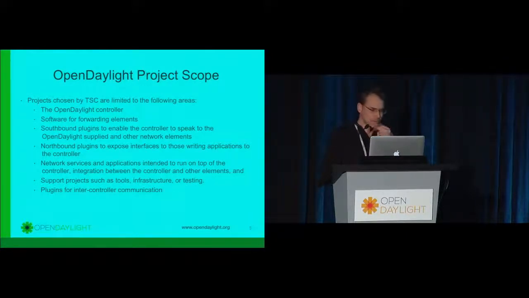So the project life cycle: there's a whole procedure and process that goes on in the organization for how to propose a project, have it accepted, and have it worked on. In fact, we're going to go through some of those in a bit. The organization itself is constructed so that there's basically two halves. There's a board of directors and a TSC, although there's also a marketing organization as well. The TSC, the Technical Steering Committee, which has representatives from all of the platinum members and then some silver members and some gold members, basically oversees the technical aspects of the projects. They determine if projects meet the criteria to be accepted and worked on, and they also potentially do dispute mitigation and things like that.